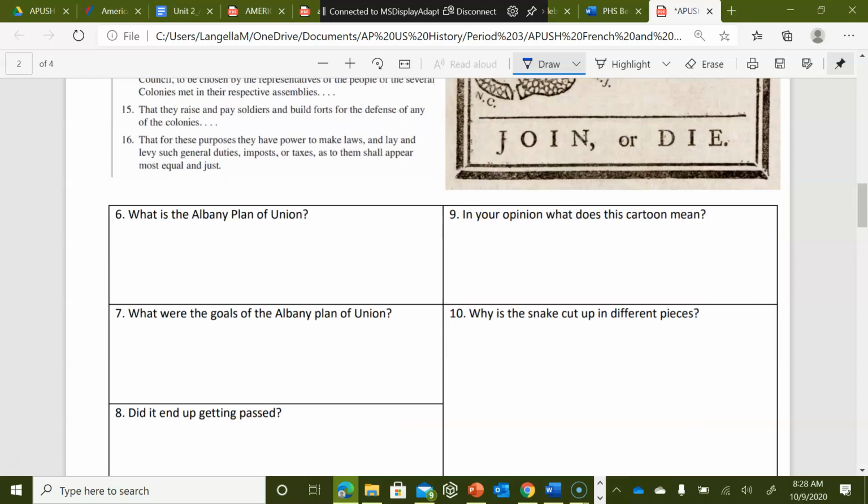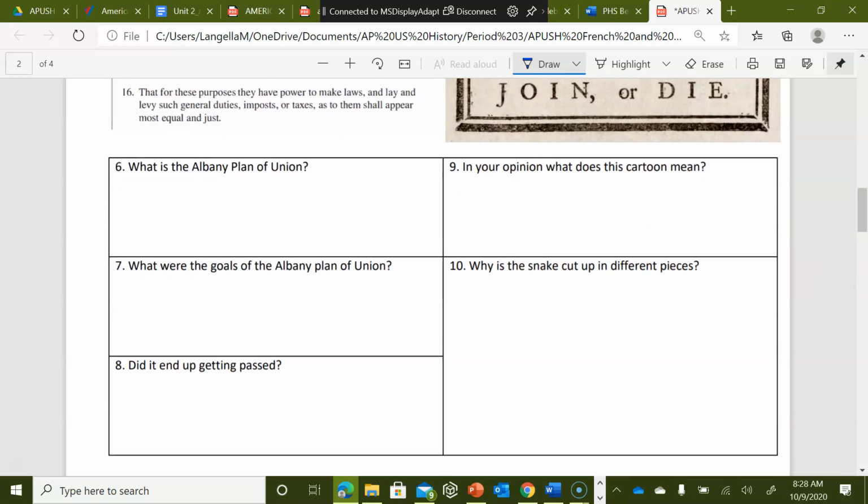Now, the other question, does it end up getting passed? No, right? Think of it this way. This idea would subvert power from Parliament. They'd have control over their colonies, but it'd be like, yeah, you guys can back us up. And they're like, yeah, no, we have complete control over you guys. And this idea basically says that you guys control yourselves, which is not a good thing for the British. So they said, no, that's not happening.